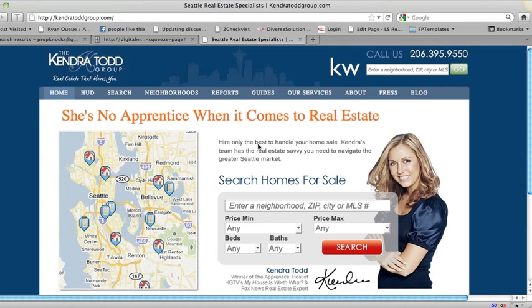Yeah, just real quickly. You always want the most important thing to communicate immediately is what your unique selling proposition is, right? Or why you're better or why you're special. And in this case, she's a celebrity, right? And so we used her kind of tagline. She's no apprentice when it comes to real estate. That won't work for everybody, but it's pretty good. Whenever I work with people, I go dig into their statistics and figure out how they're better than their competition.